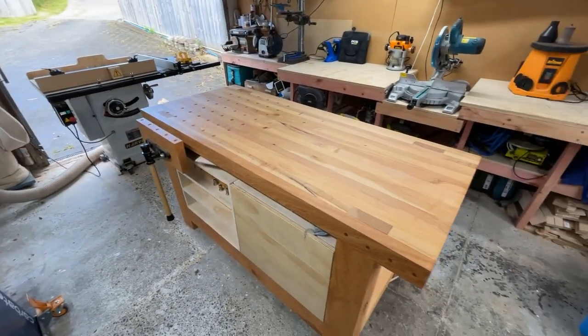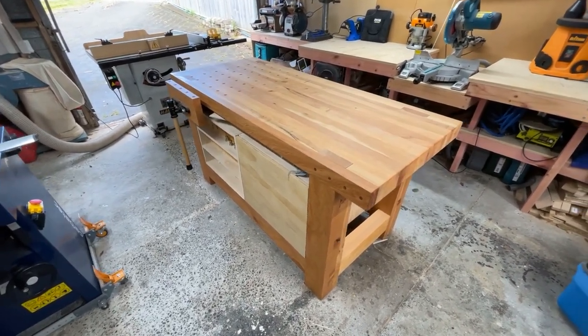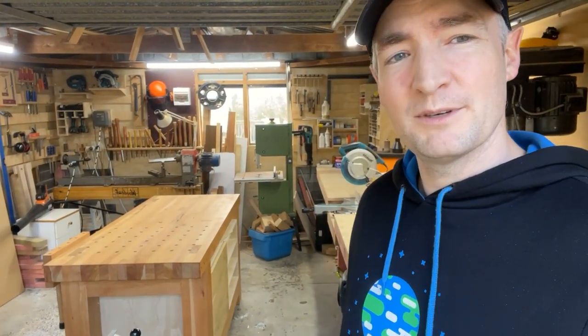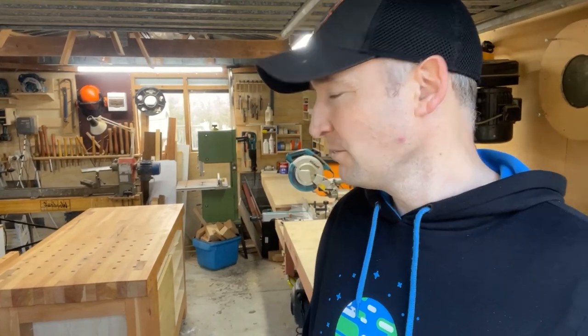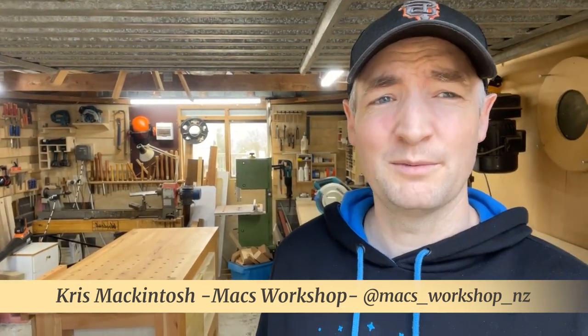My latest creation has been this workbench. Relatively simple in construction compared to some of them that you can make, but I'm pretty happy with it and it's really made it a lot easier to work in here. That's a wee insight into my workshop — it's not the biggest one in the world, but it does what I need. There's not a lot of huge things left to buy; I want to get myself a new track saw. If I was to fix anything in the garage, it'd be the concrete — it's crumbling and I'm not entirely sure how to deal with that. But I'm pretty lucky and blessed to have such a great creative space, and the things I've been able to fix and build around the home have probably paid for most of the tools — at least that's what I tell my wife anyway.